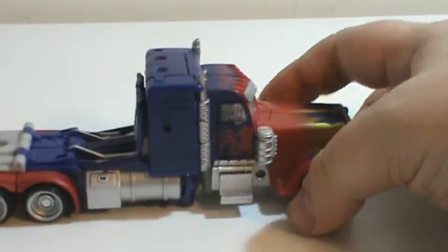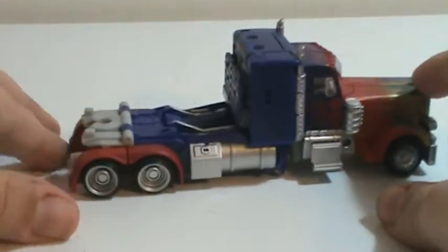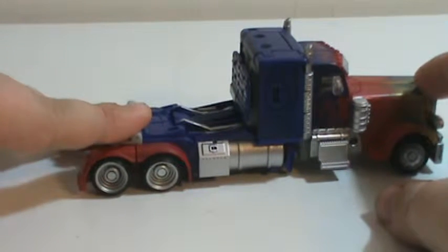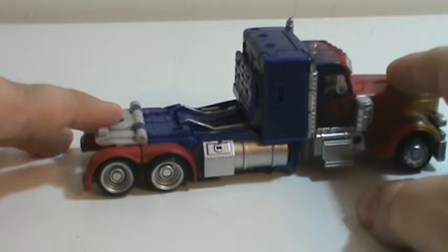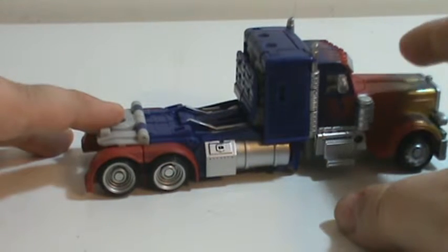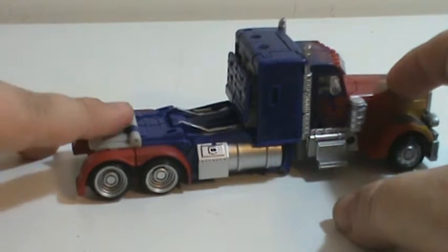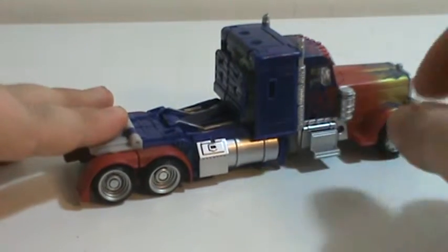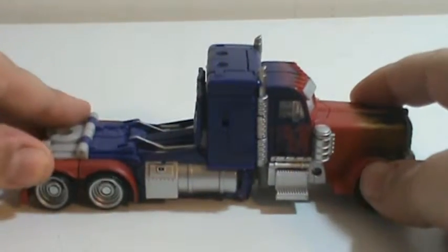But yeah, there's not a whole lot to say about the vehicle. It's a vehicle. It's a really nice Peterbilt truck. The hitch section is, well, it's not a little too big. It's too big. Too long. It's a little too long on the leader version. And on the recent Voyager class, not the Dark of the Moon Voyager class, the Battle Blades Optimus Prime, it's still a little too long on that. But that's fine.